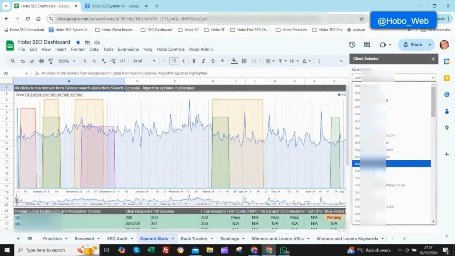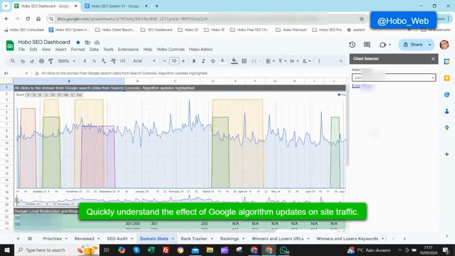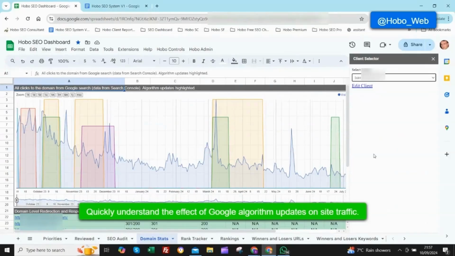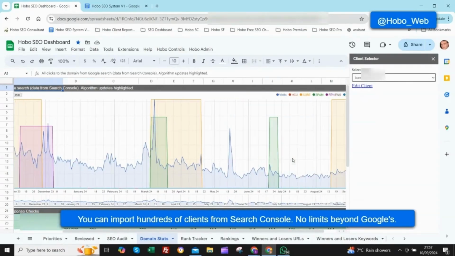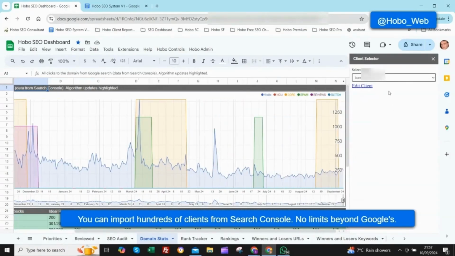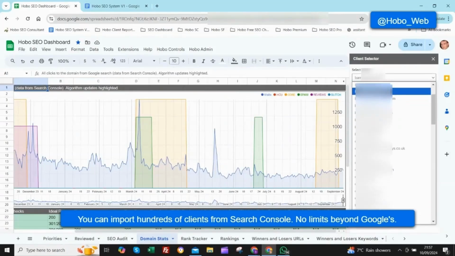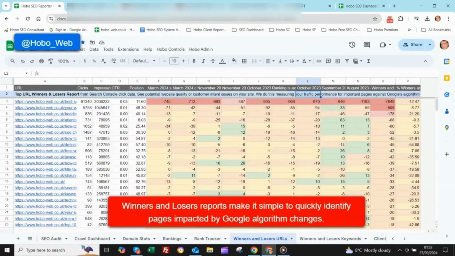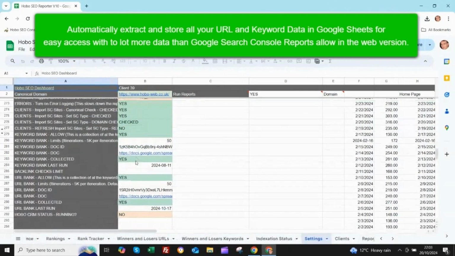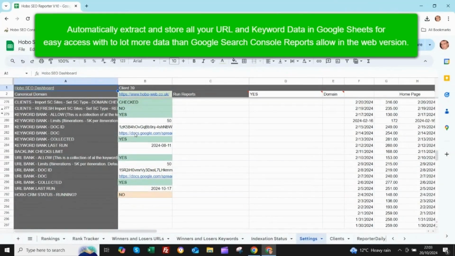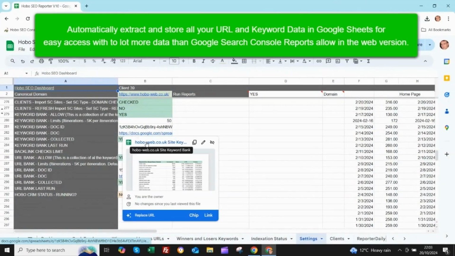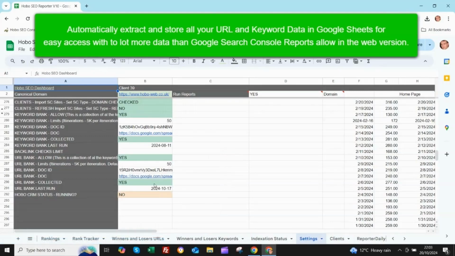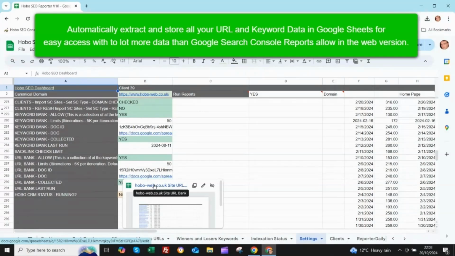You got it. And these aren't just any reports. They're clear, concise, and visually appealing, making it easier for your clients to understand the value you're providing. Talk about streamlining your workflow. No more wrestling with spreadsheets and formatting nightmares. Exactly. Hobo takes the pain out of reporting, freeing up your time to focus on what truly matters. Building relationships and delivering exceptional results for your clients. I can see how that would be a game changer for agencies, especially those juggling multiple clients. It's all about working smarter, not harder. Hobo empowers you to be more efficient, more effective, and ultimately more successful in your SEO endeavors.